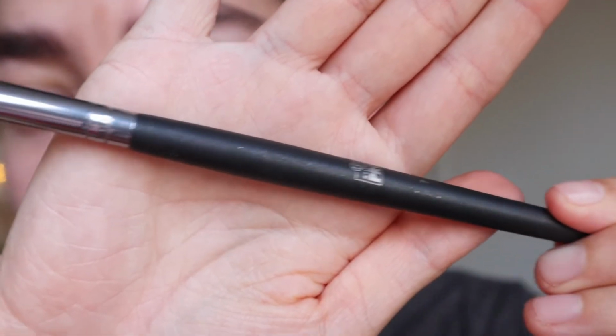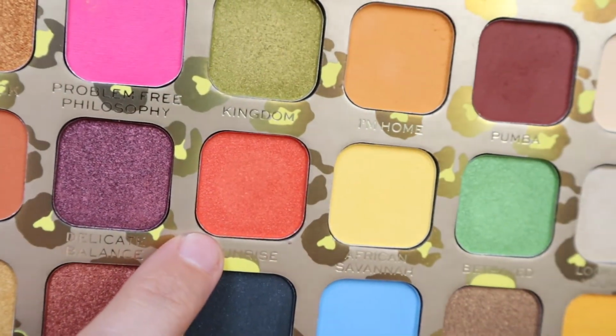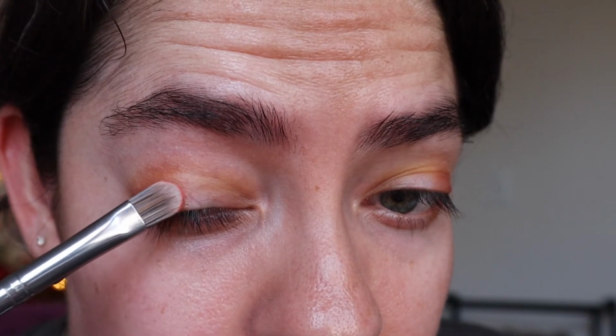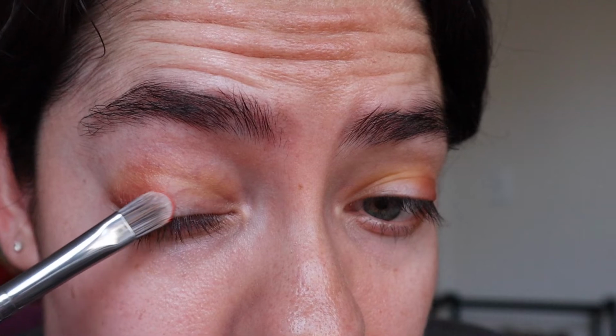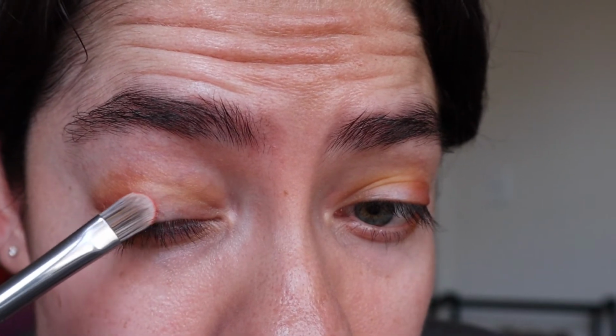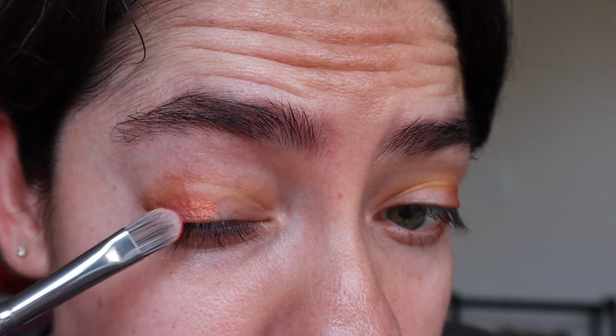Okay, so now for the shimmers, I am going to damp my brush with water, and the brush I'm using is BH Cosmetics number 7. The first shade I want to take is this one called Sunrise. The next shade I want to take is Simba.